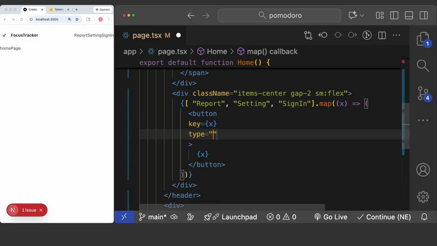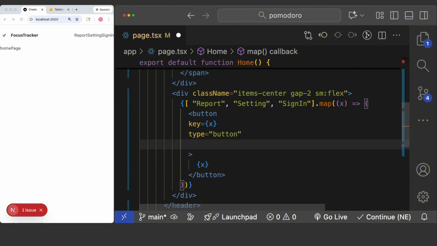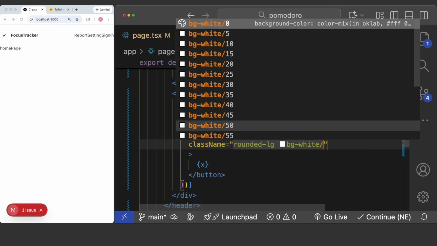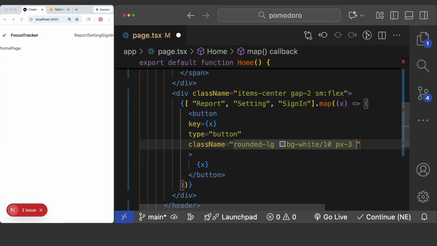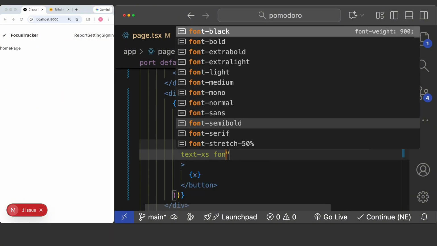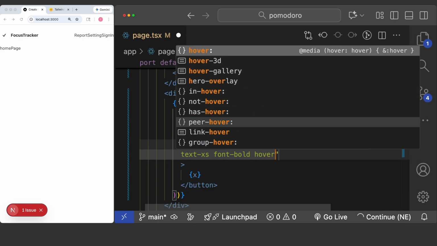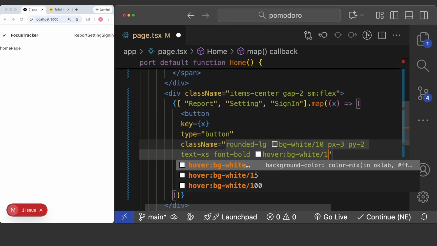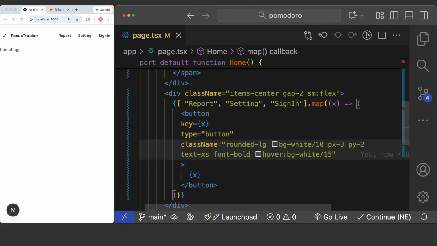We'll set the type to button. And we'll give this a class name of rounded large. Set the background color. Style the button. There.